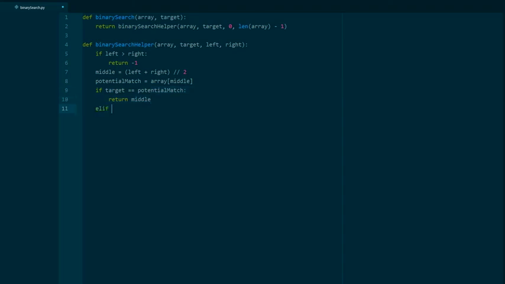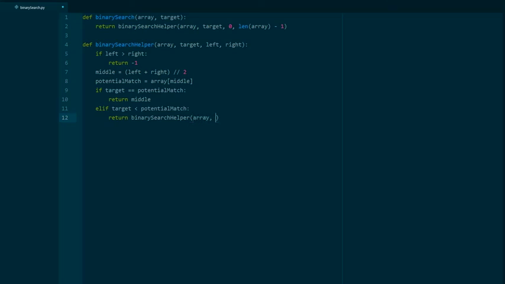And if it's not equal, but the target is less than the potential match, then we want to return another call to the binary search helper method. But this time around, we're going to pass in a different right pointer.